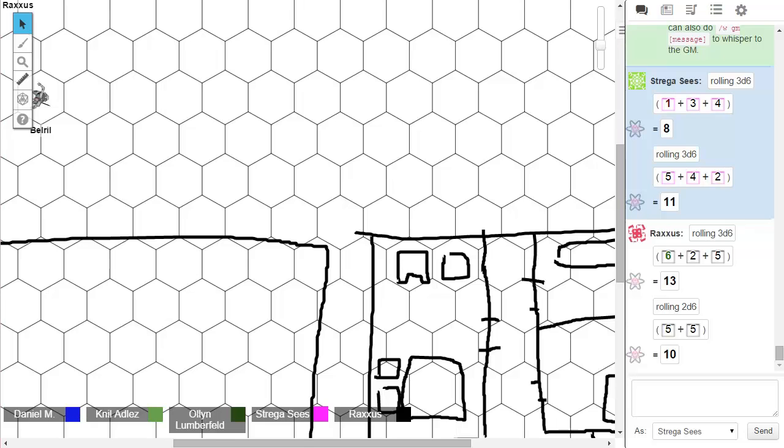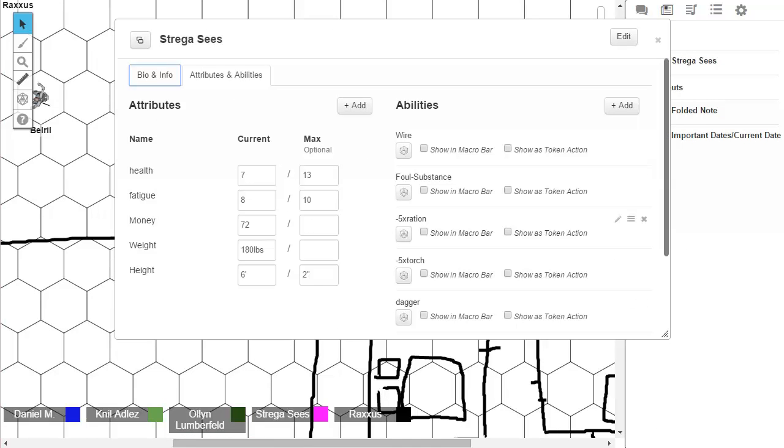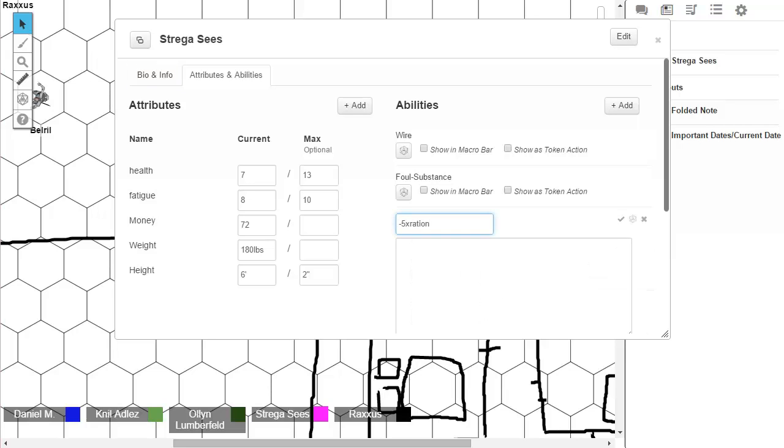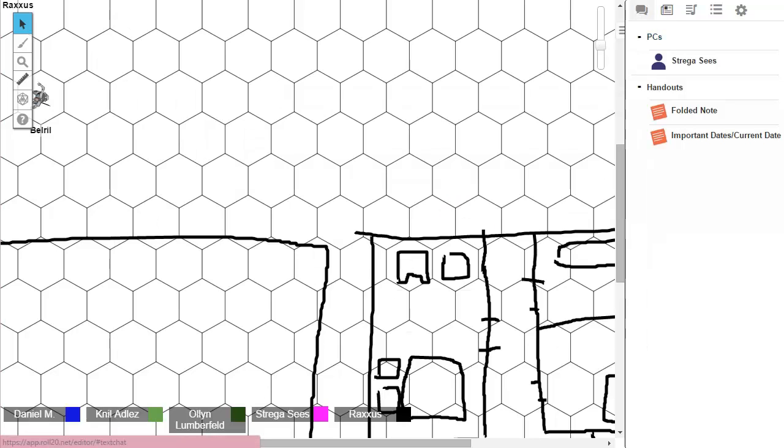Strega, during your watch, you see a large flock of bats pass close enough to the building to be lit up by moonlight. That's all. What I'm looking for is the weather for the day. So the night passes otherwise uneventfully. It is now October 12th. Mark off a day's worth of rations.